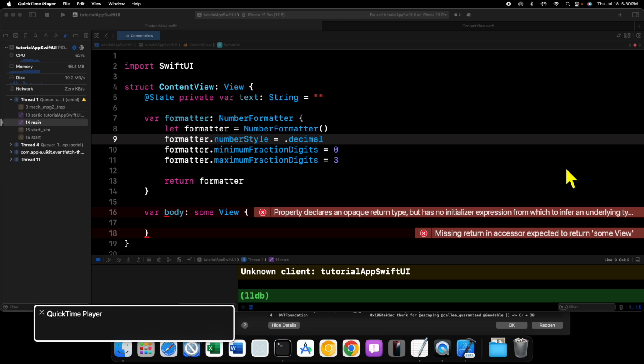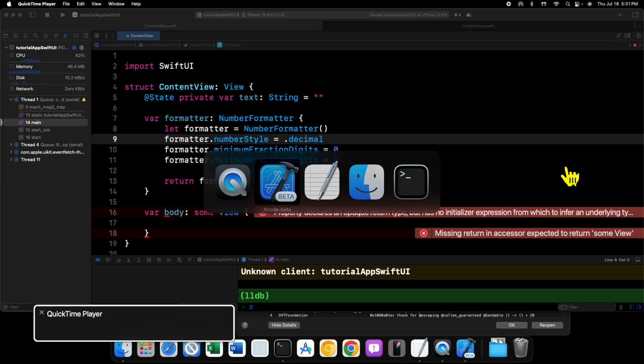There is an initializer, or there are a few initializers that we could use, but the one we're going to use is a very simple one, similar to how we used an initializer where the first parameter is a string for its placeholder text, and then a binding to some text, right? A binding for a string. This initializer can bind to a value, so some kind of numeric value. Let's go ahead and take a look at how we can do that.